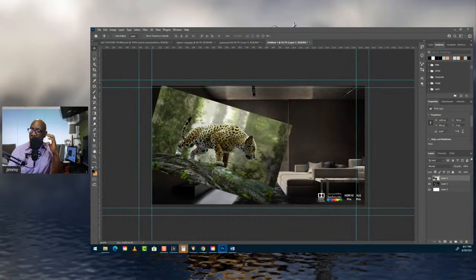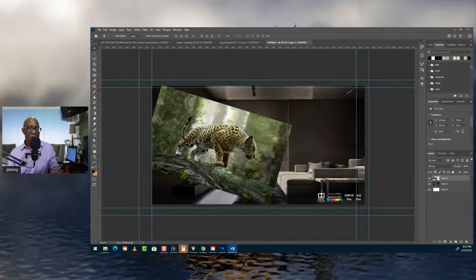Now, the first thing we want to talk about is the mask. And I've been telling you guys for the longest time, I've said that almost every photo manipulation starts with a mask, hue saturation, and a smart object, right? That's what we're going for. So let's start with the most basic thing, and that is the mask.